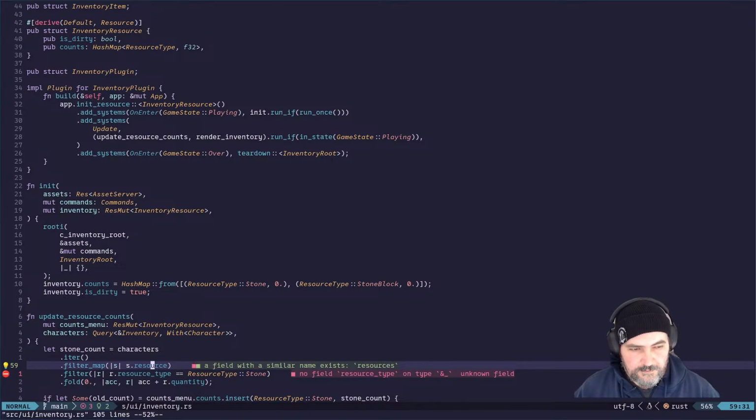Iterate over characters, filter map C resource? No, CM. No, we're already filtering over inventories, so we don't need to filter any out.